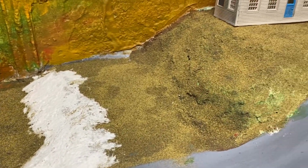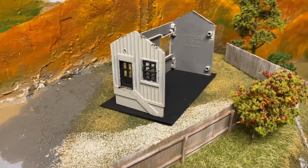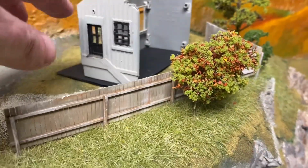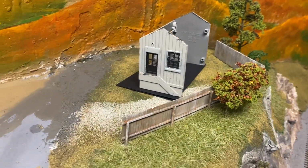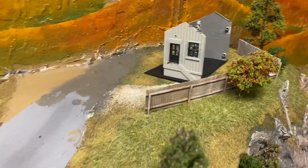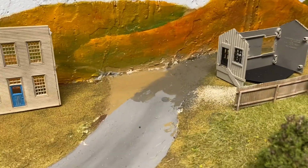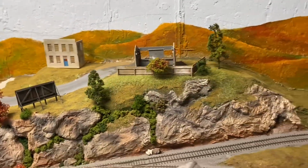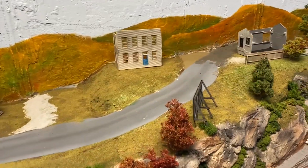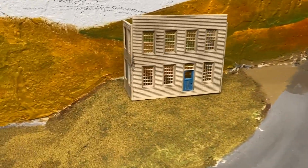I probably want 1 or 2 structures in this area, and then one here, which I've started to contemplate how I'm going to scratch build. So I've got a template under there that's just a stand-in structure, and I got the road going kind of behind that. So I want to hide that curve behind there with a taller structure, probably maybe something irregular. So when you come from this direction, as most people would, you won't notice it at all. And then if you come over this way, it will look like it goes behind the structure. So that's pretty good. And then this is, again, a stand-in.